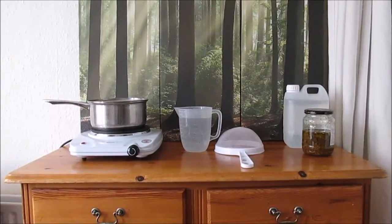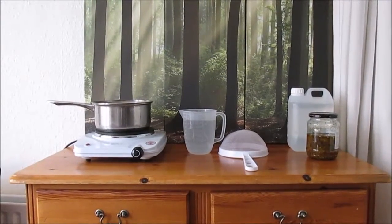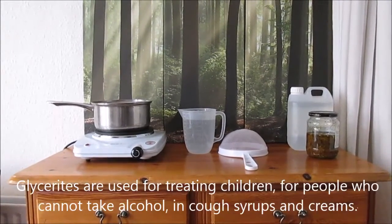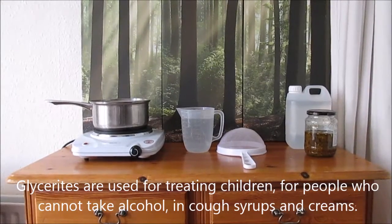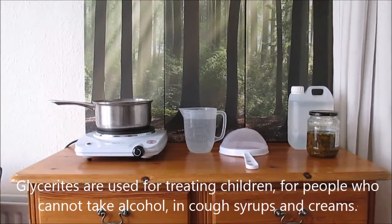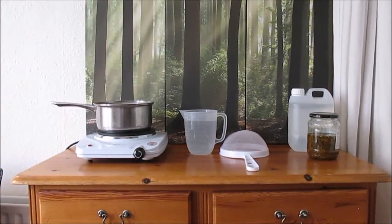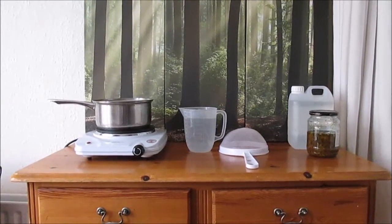So herbal glycerites can be used in different ways. Because they're a lot weaker than tinctures, they are used often for children. You can use a normal adult dose of a glycerite, whereas you wouldn't be able to with a tincture.